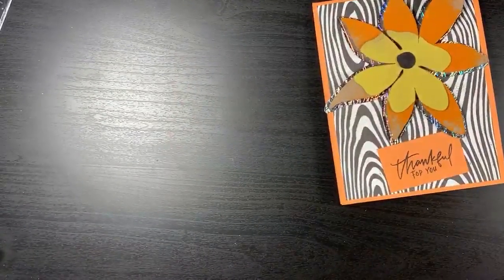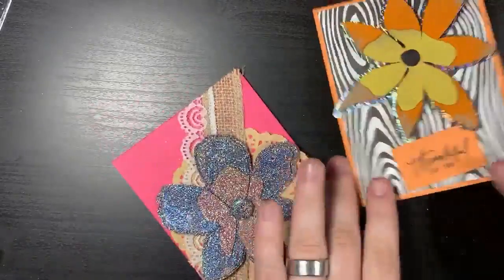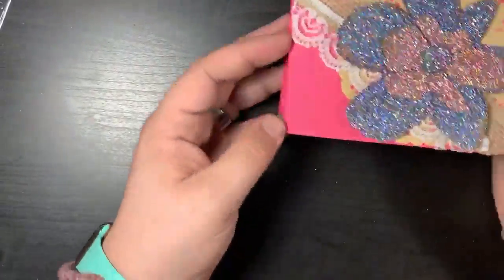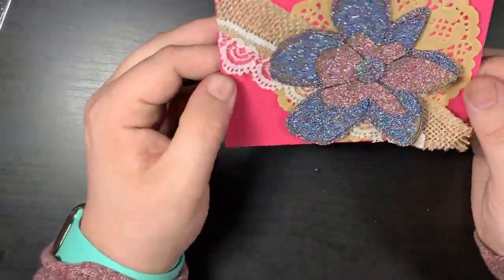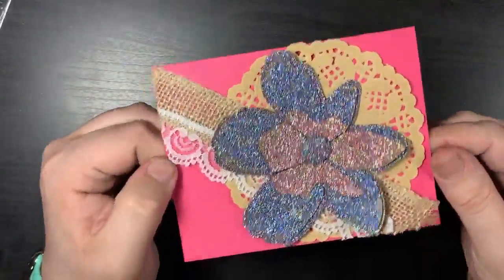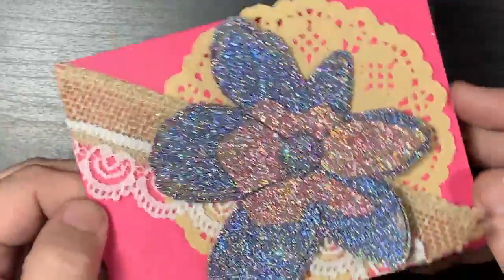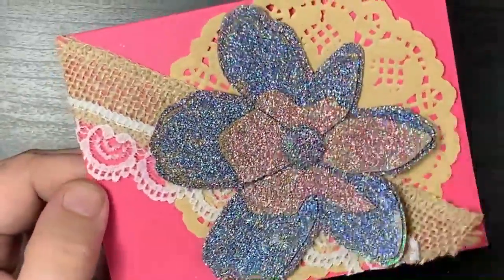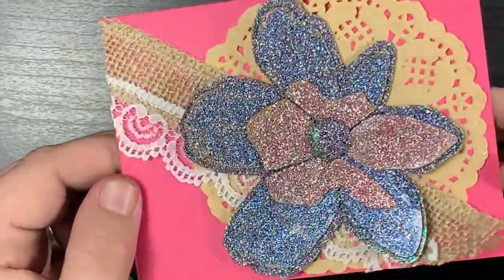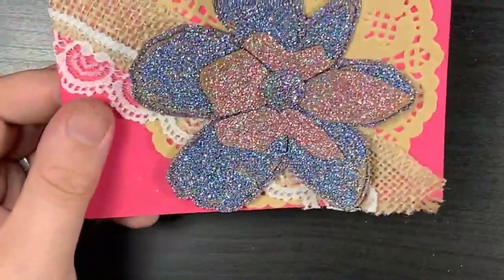So last but not least, I want to show you this card again because my word. I mean, she knocked this puppy out of the park. I had to take a deep breath and then a moment of silence. Look at that glitter. You guys, let me zoom in a little bit. I want you to get the full effect. She really outdid herself with this one. But imagine the possibilities of what you can do. And this is so simple. This is also stuff that's coming, so avert your eyes.